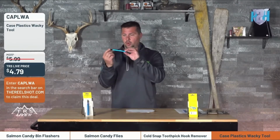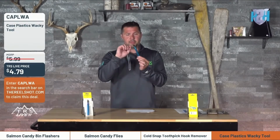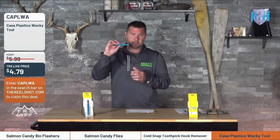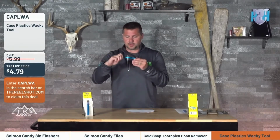But this thing is really easy to use. Slide your stick bait in there, slide your plastic in there, run the O-ring up and over the body of it, slide it up onto the bait at that right location. The nice thing is you're going to save these bands a lot easier. They're a lot easier to find, a lot less messing around. You can always replace, add more to the backside of it just by removing the screw, slide on more O-rings. You're going to be ready to go. If you want to have more of the 10 on there, you can do that too. It's really, really nice, super convenient, super handy.